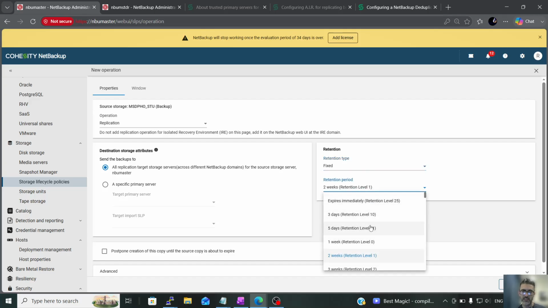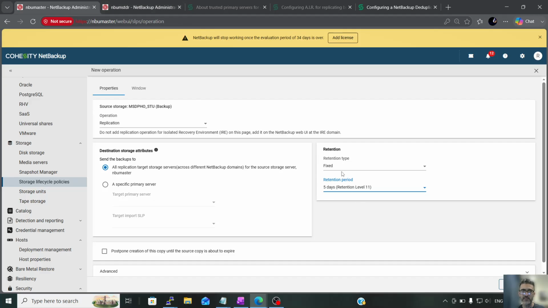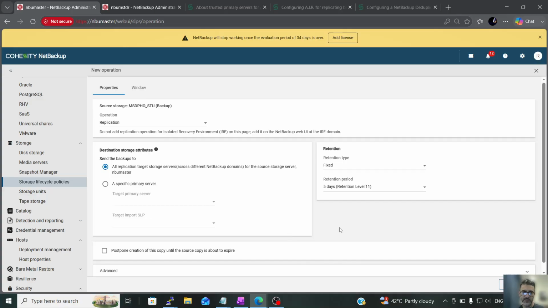Okay, so here I'm gonna mention fixed. I want this image to be kept in my DR for 5 days. That means this retention will be over here. So when this guy is importing it, which you will see together, that backup will remain there for 5 days. So as a source, I am assigning this 5 days. And actually fixed means whatever that backup has the tag as a retention, which is 5 days, you have to keep it. So I'm going to keep 5 days.